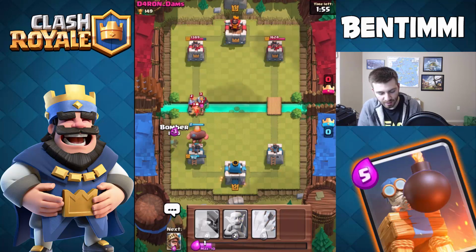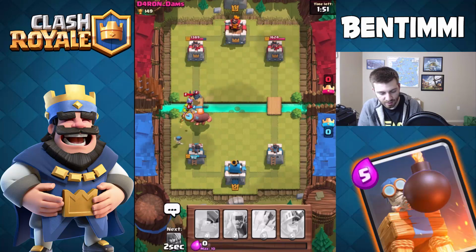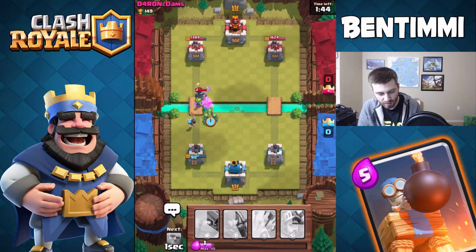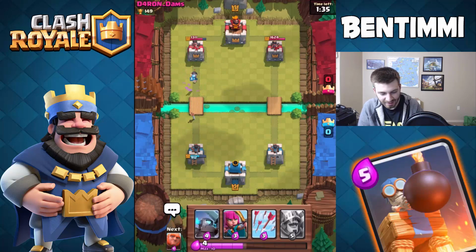So we're going to drop my giant just to mitigate a lot of the damage there. And we're going to drop these goblins up in here because he really doesn't have anything splash, and they'll do a ton of damage to take all that out. And there is the mini P.E.K.K.A going ham. So we have a ton of goblins here. Let's see what he can do about it. Alright. So that was tip 2.